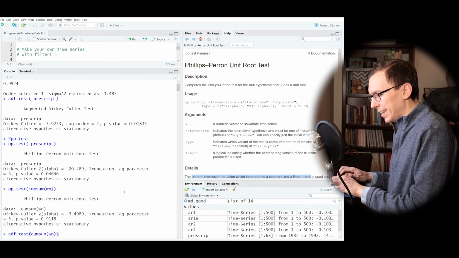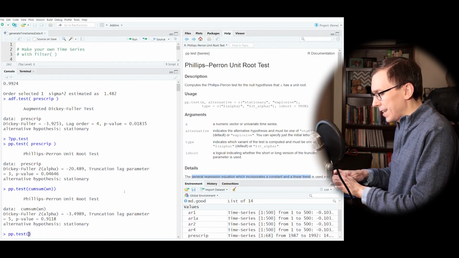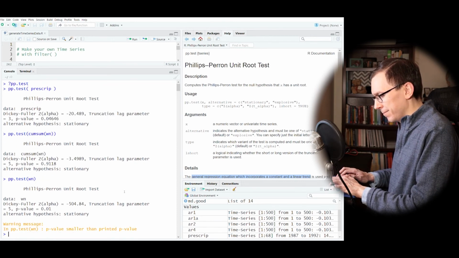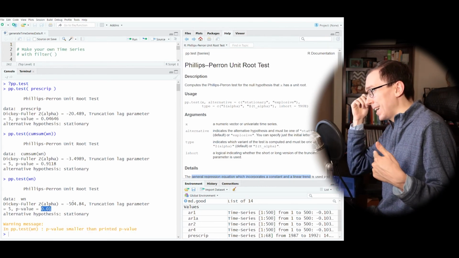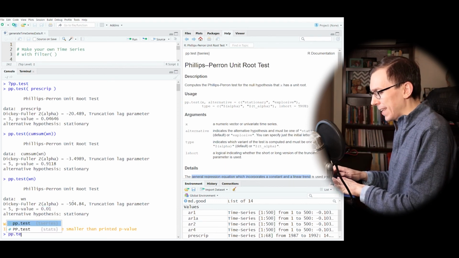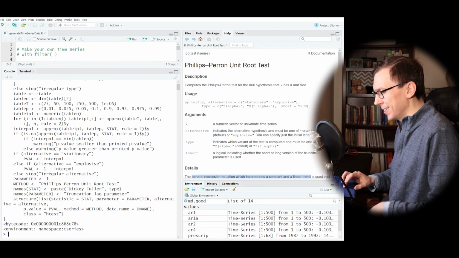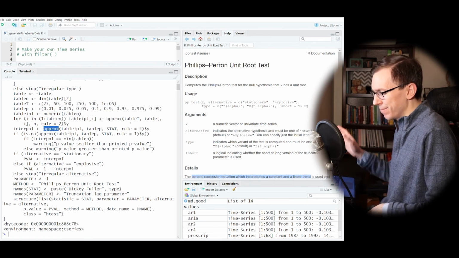Now, I had a couple other examples that we could try just to see what happens. Well, we could run it on white noise itself. We should definitely see something. In this case, it's giving me the same error, saying the p-value is probably a lot smaller than that, but we can't actually compute that far, because if we look at the source code again, oh, look, it's using another table. And I think this also does another approximation.